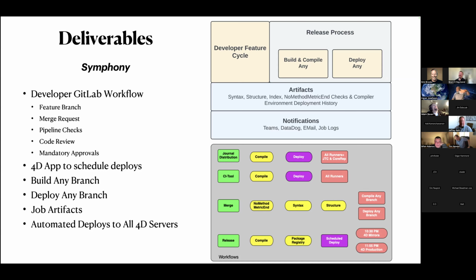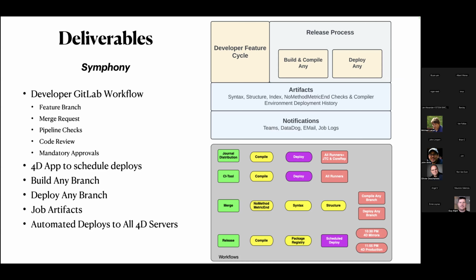And so now we wrote a Go program, Golang, that basically you just call our CI tool and you pass in syntax check, and it will tell 4D to do a syntax check, or it will tell it to do a compile, or it will tell it to do a health check, whatever. So you can see the high level things inside of our GitLab workflow, but the actual commands and tooling we've embedded inside of an executable program that runs on Windows or could be compiled to run on Mac at some point. So that's our CI tool.